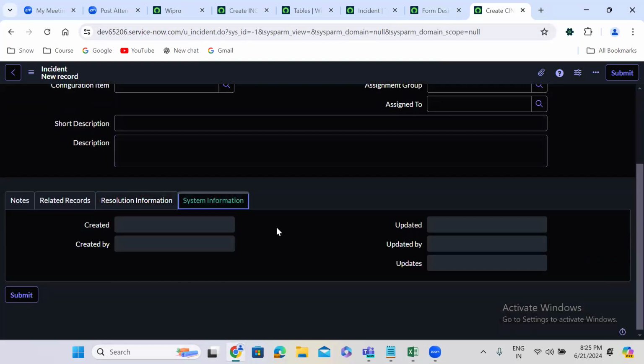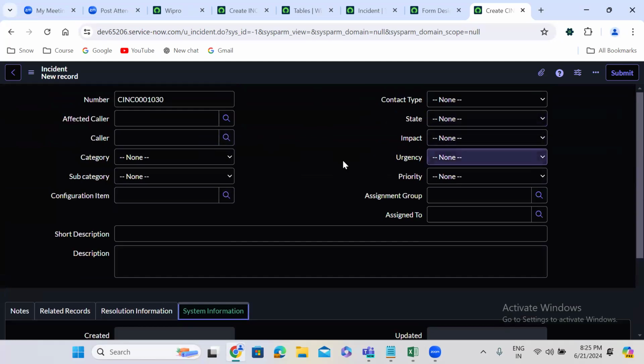See? So likewise, you will design the form. You can't show the form in more than two columns. You can see we are able to show the form only in two columns. More than two columns, it is not possible.